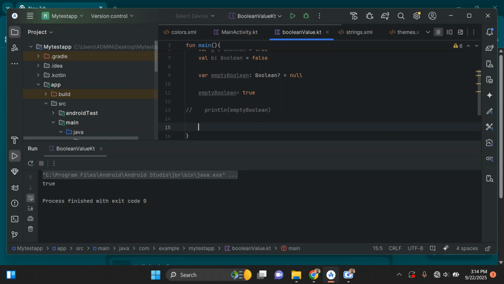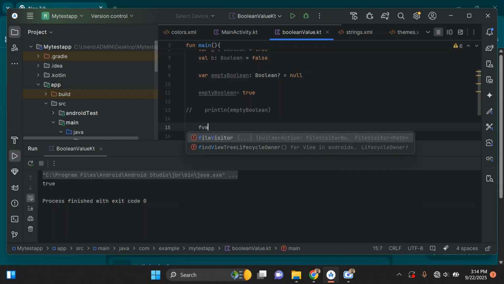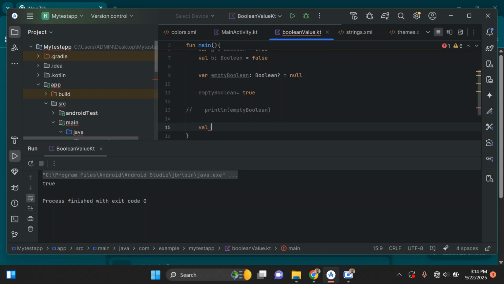Now, what do I mean? For example, let's say we have two numbers. I like to use numbers because when we are using comparative operators, it's best to use numbers. So let's say x is equal to, let's just ignore the fact that we need to define the data type. Let's just set it directly to 10. So let's allow Kotlin to infer.